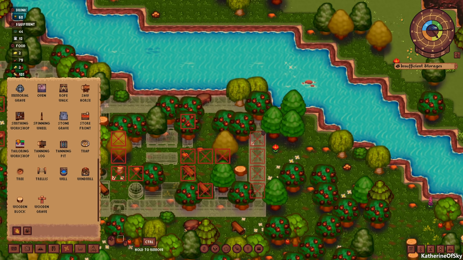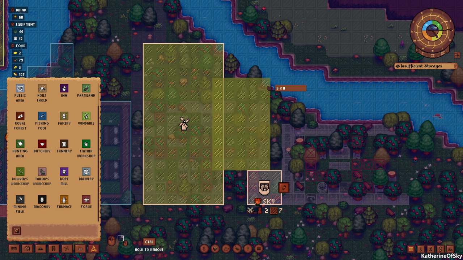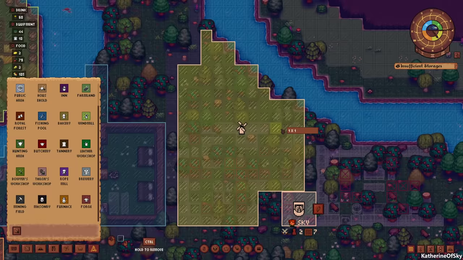So let's see. Let's go ahead and get our windmill zone. This is going to be windmill land. Oh, this whole thing. There we are. All right. And you get that whole section. You're good to go. There you are. Okay.